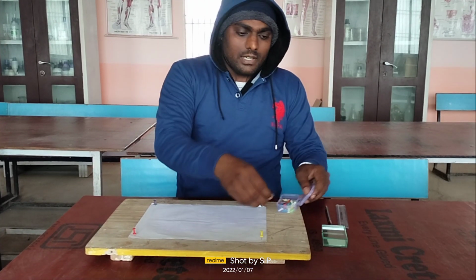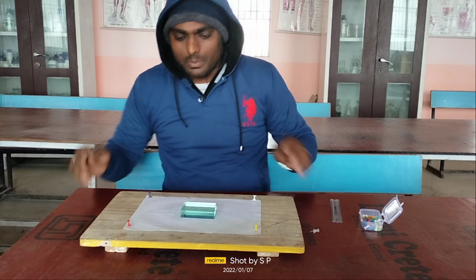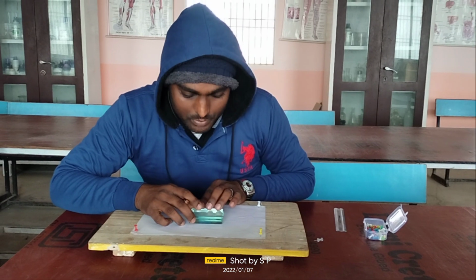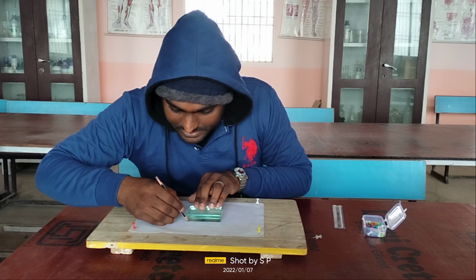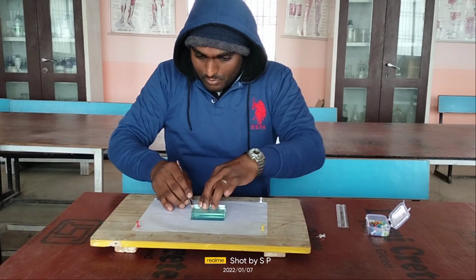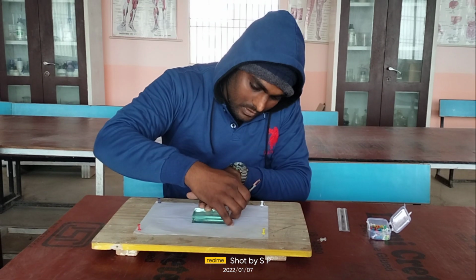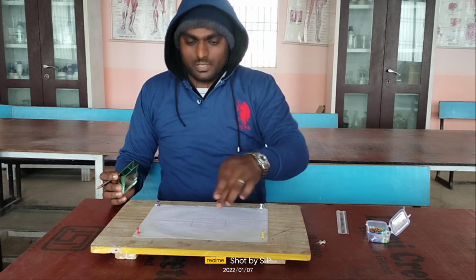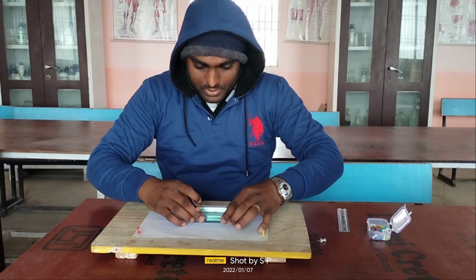After that, we are going to put a glass slab on the middle of the paper and mark the outer boundary of the glass slab with the help of a pencil like this. We are going to mark it. See the outer marking of the glass slab. Okay, now remove it.